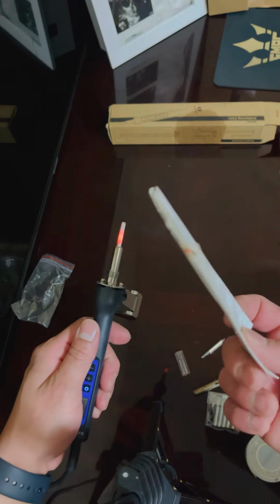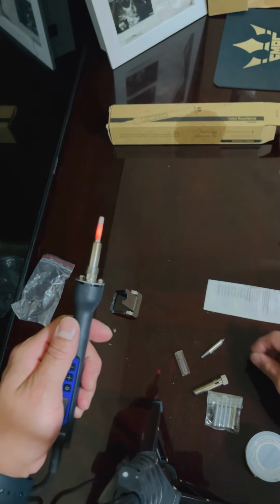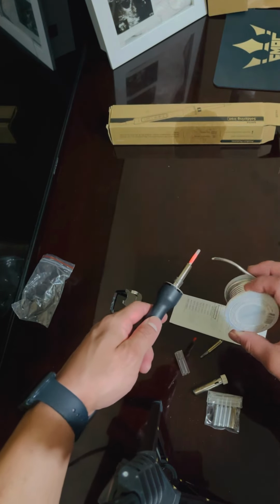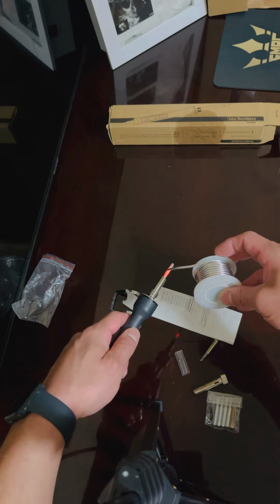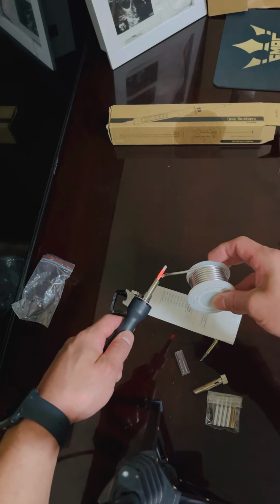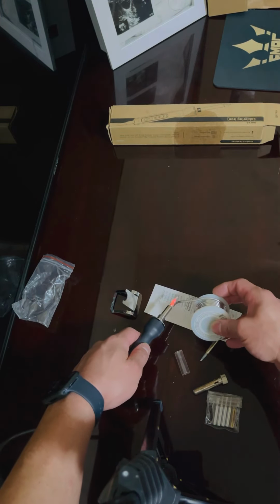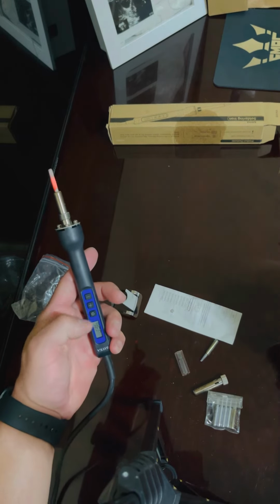Oof, paper caught on fire. So they're not playing about the 896 degrees Fahrenheit. Let me see if I can. Yeah, I don't know if you guys can see this, but it is melting it. There you go. I'll turn this off.